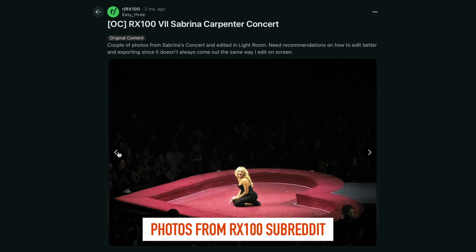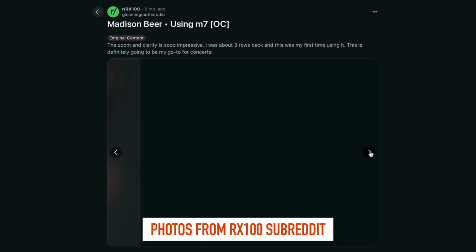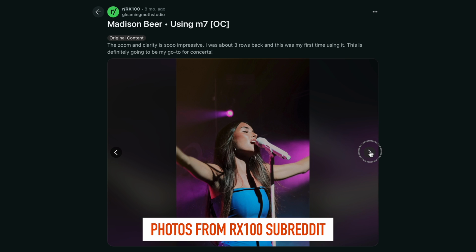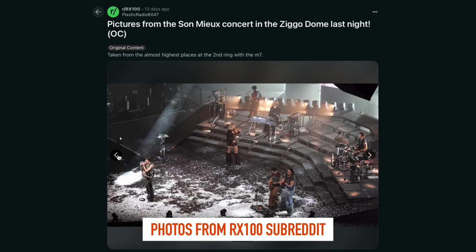I've seen a lot of photos that people have posted going to concerts using those, and they are zooming all the way in from balcony seats all the way up to the artist, and you can see them very clearly. I just don't think that I can do that with this camera. And this is a camera that I do intend on taking with me to concerts and shows and places like that where I can't normally take a larger camera.